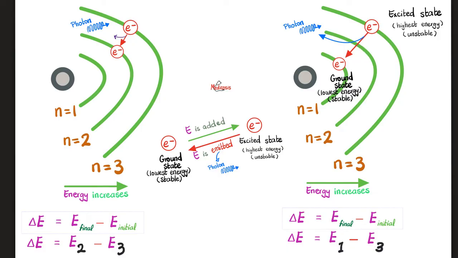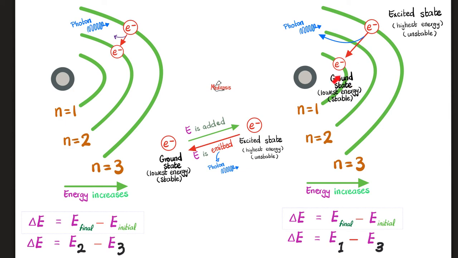But the magnitude of the descent is wider than here. Let's just throw in hypothetical numbers. If this delta E is -2, then this delta E will be something like -4, -5, something greater in magnitude. 5 is greater than 2. But make no mistake about it, both numbers are negative.